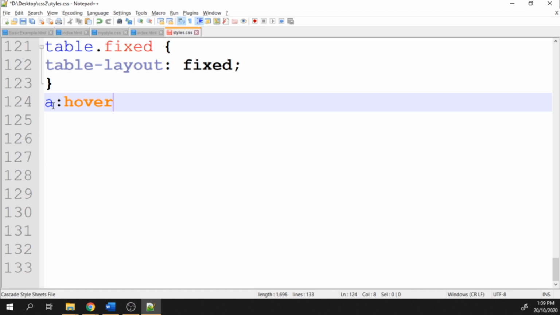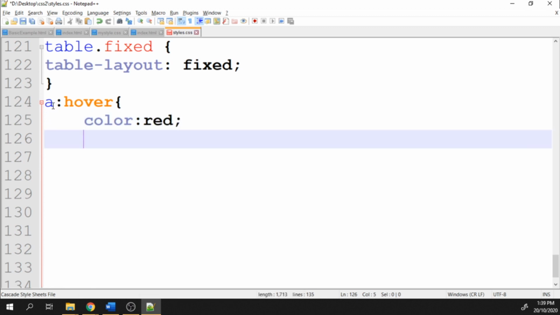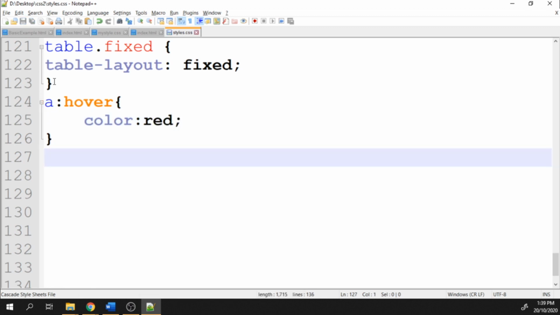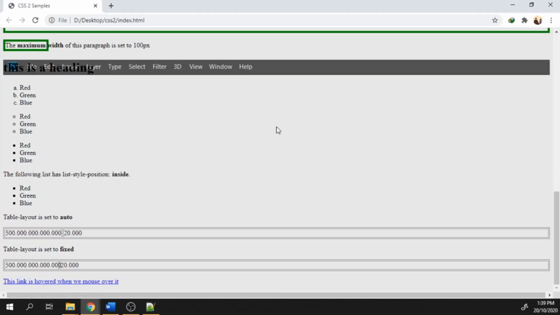Now, what happens if we move our mouse above our link? Let's say red. Let's look at the page. Okay, so this is our link. So when we hover our mouse above it, the color changes. So that is hover.